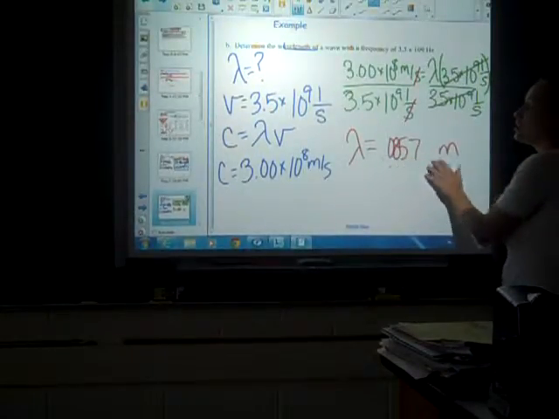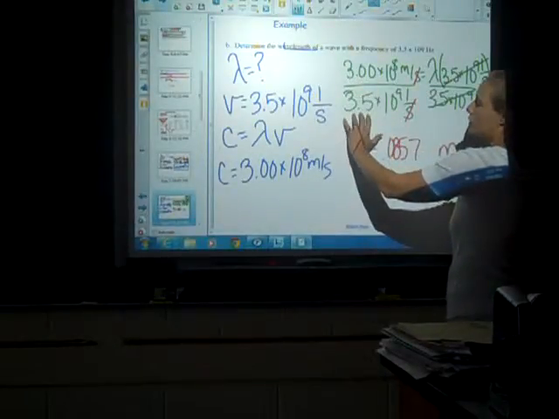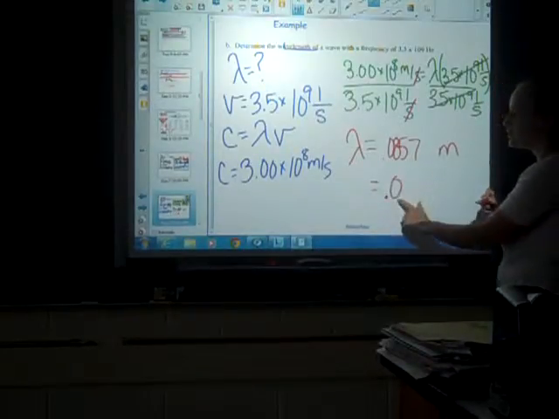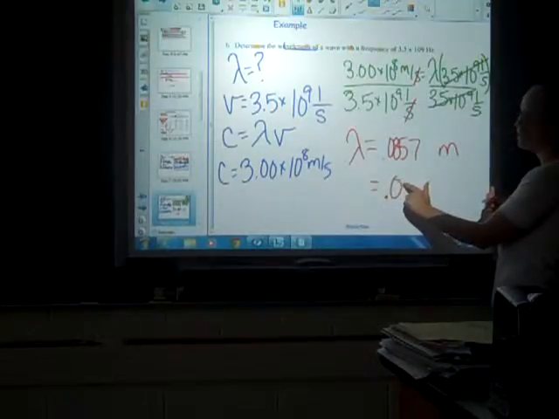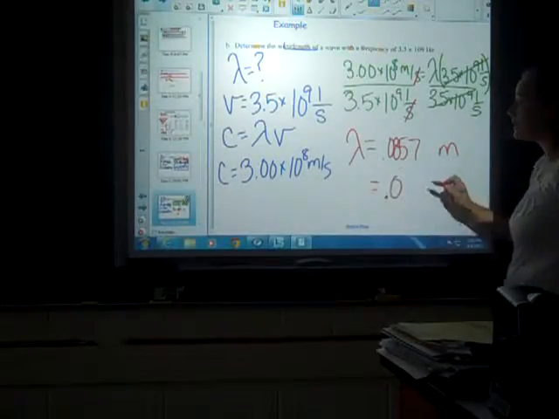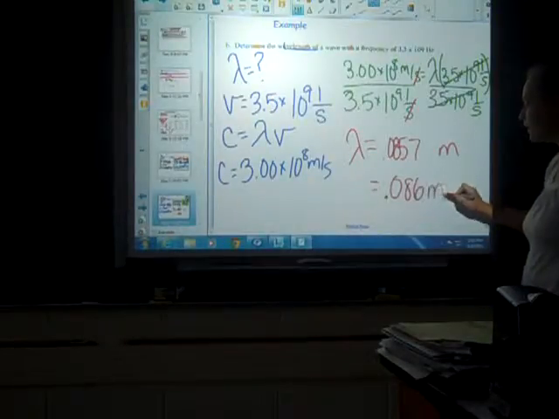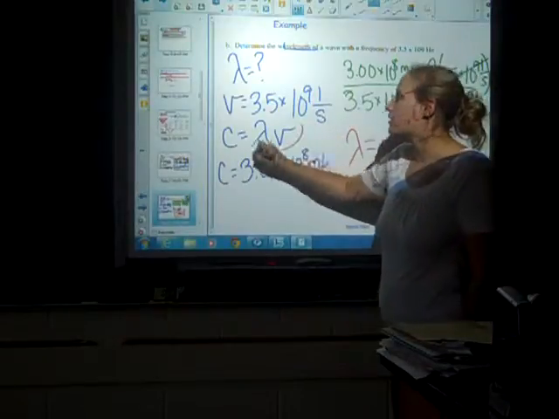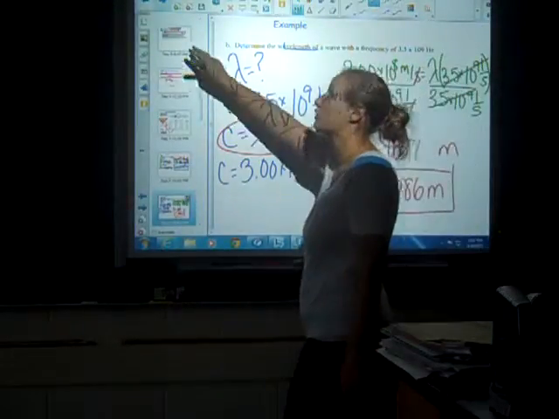So this is actually incorrect. If I look at my sig figs, I have 3 sig figs here and I have 2 here. So I'm going to want to round this to 0.0. The first 0 doesn't count. I don't start counting until I reach my first actual digit. 0 is not a digit, so I'm going to do 8, that's my first sig fig, and then 6, that's my second. And there's my answer. Okay? So again, star this in your notes. That's a formula that you're going to need to be able to use.